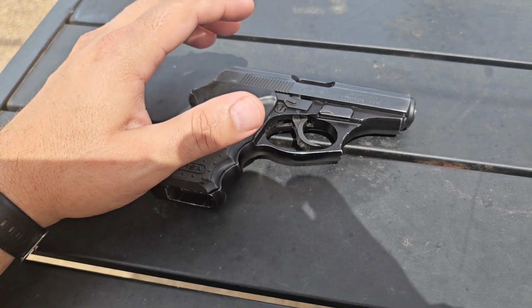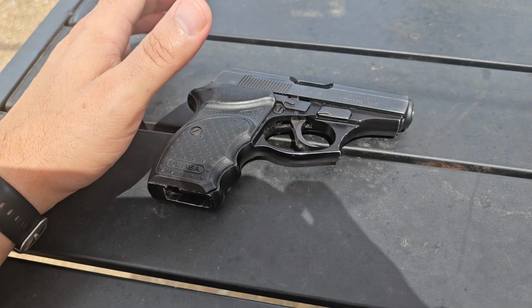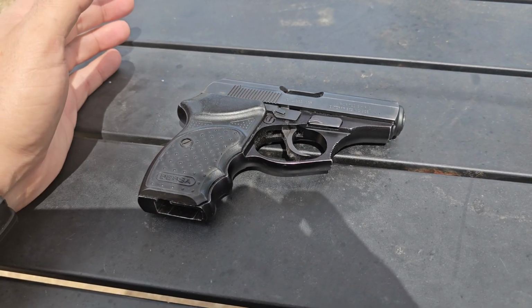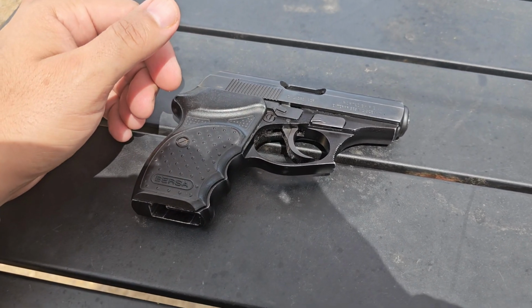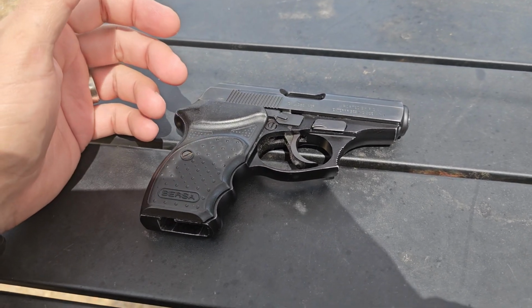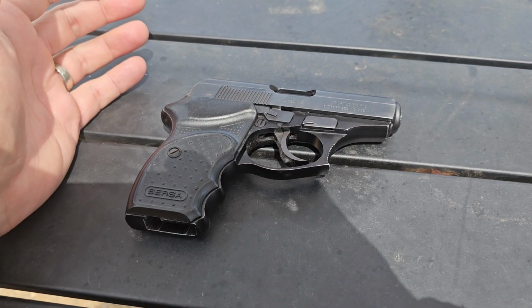And I also knew that if I was going to lose a weapon in the airline system, which I've heard of happening, it's never happened to me, I travel a lot, then I would rather lose this than my Glock. Okay, so those kind of add up to make me decide to carry this. Plus, if I needed to go somewhere casual, I can carry this. If I need to go somewhere dressed up, I can carry this too. So this sort of fits all of those bills. And like I said, it's a nice looking gun.